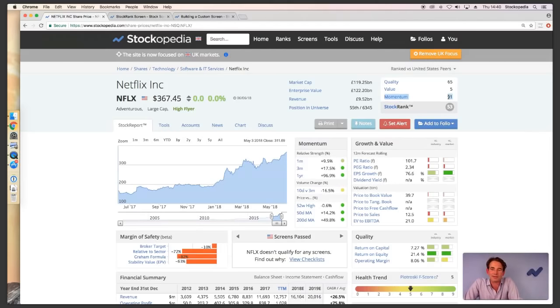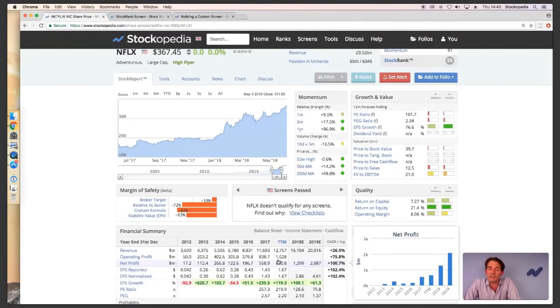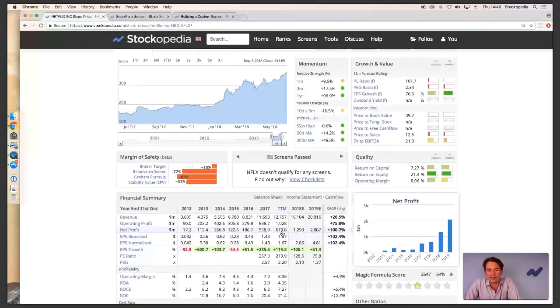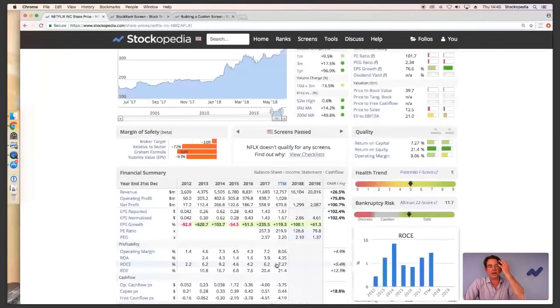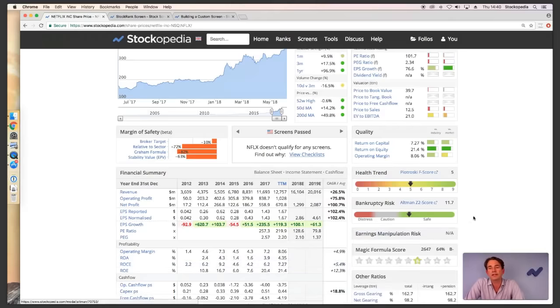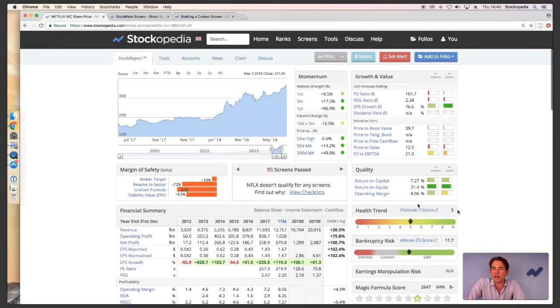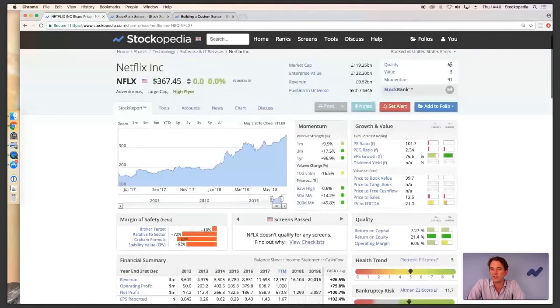Netflix, though, has enormous momentum going for it, and it's also high quality. Its profits are growing enormously quickly, and it's starting to get into a position of strength. It doesn't have particularly high return on capital over the last however many years, but if they are able to create a moat around their business, that may increase over time. On a return on equity basis, it's actually looking quite good versus the rest of its sector. I like looking at some of these and thinking, why is that stock rank like 65? And this will give you some insights into it.